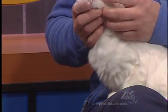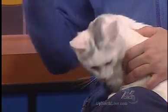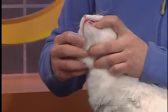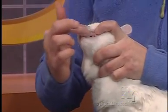Is that how you would do it with her? This is a finger brush. You slide it over your finger, and all you're going to do, Holly, is just clean the cheek surface of the teeth. You do not need to go in and get the tongue surface. You probably will get bit. That's not a good idea. You're just going to go ahead and pull the gums very far back. You're not injuring the pet when you do this, and just lightly brush.